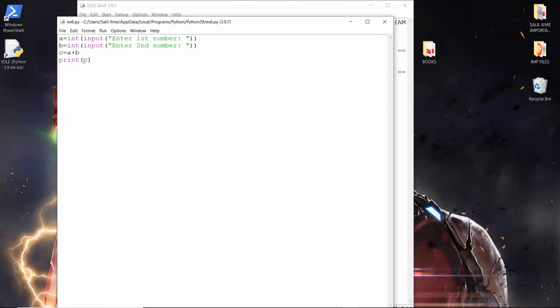Now we can also do the same for subtraction, like d is equal to a minus b, print d.